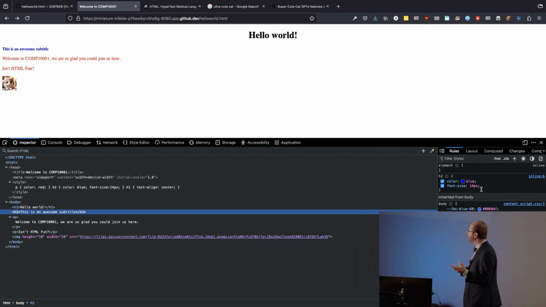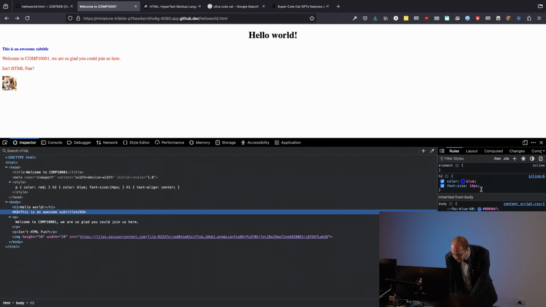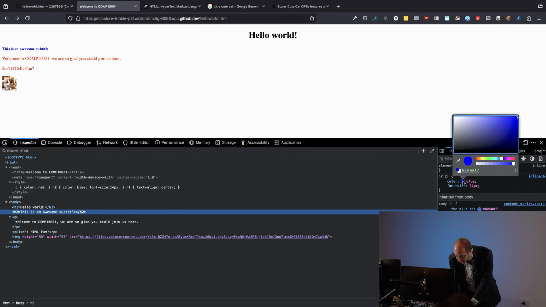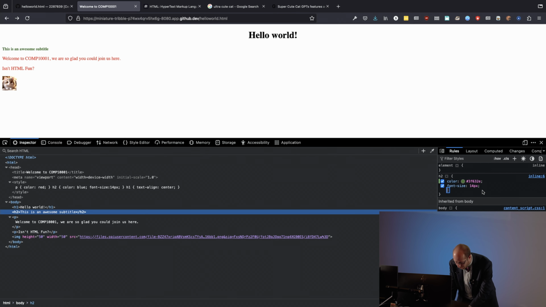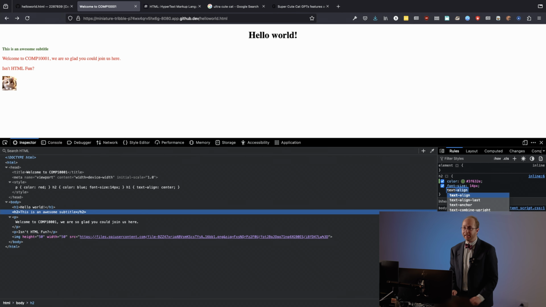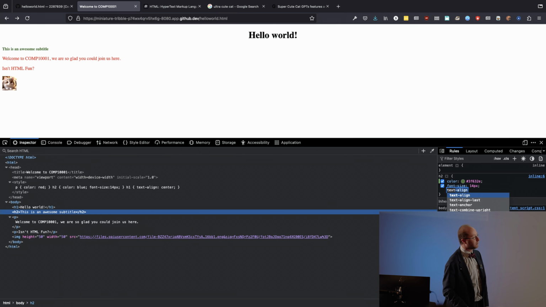So now let's say I want to play around. And I'm like, what if this wasn't blue? That blue is a bit garish. I want to try a different color. And so in this panel, I can actually play around with it and say, well, now I'm going to make it this greeny thing and update the color tag there. And I could also type in the start of a property, and it will auto-complete for me all the different kinds of properties that I could choose from.